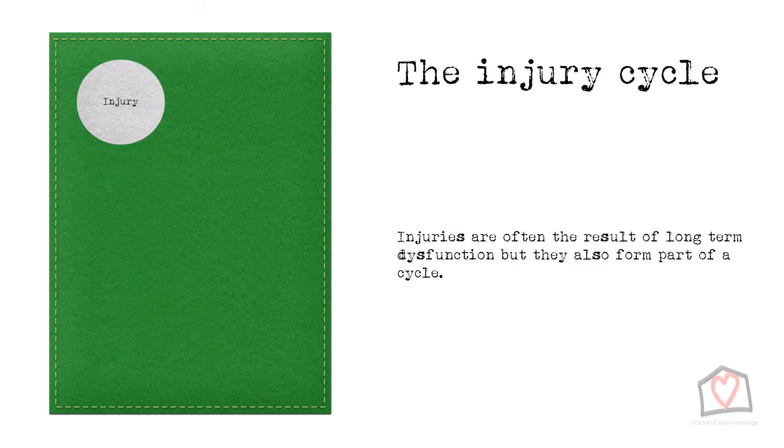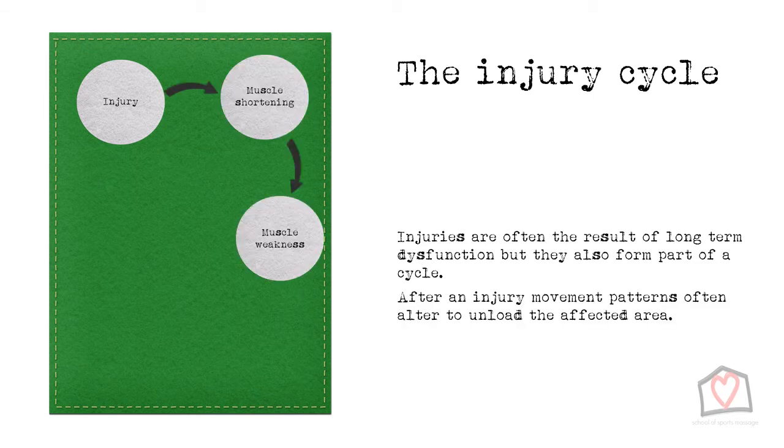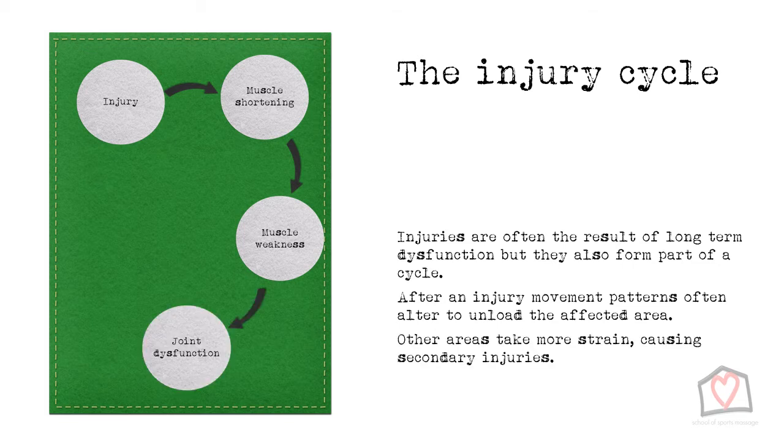Although injuries are typically the result of long-term dysfunction, they also form part of an injury cycle. This is because after we suffer an injury, movement patterns will often be altered to unload the stress on the affected area. This means that other areas take more strain, causing secondary injuries.